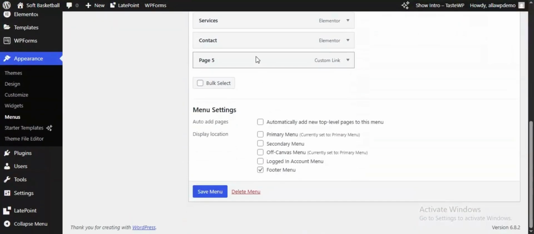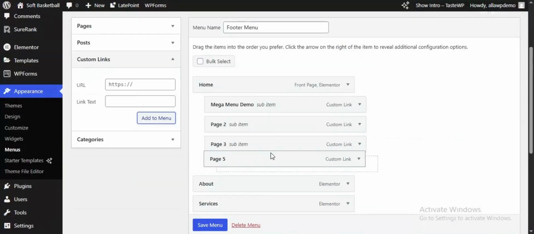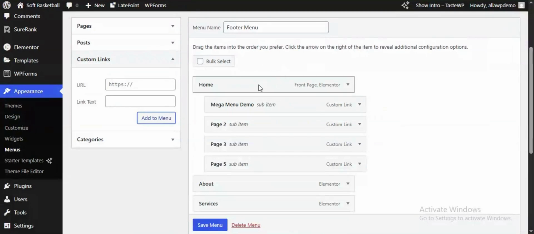And then we're going to drag it under whatever section we want it to be. Let's say we want it to be under the home section of the header, right? And every time a customer or user hovers over it, this is the drop down menu that's going to show.